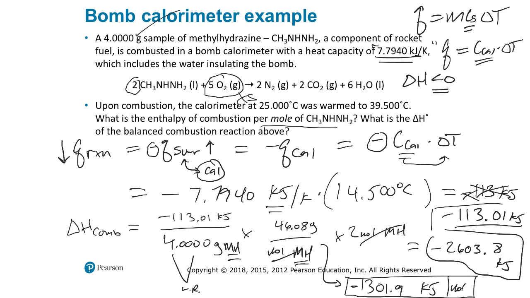Good news, there's usually not a lot of variability in these problems. The only thing you might vary is we could tell you the enthalpy of combustion or the enthalpy of a reaction in units kJs per mole or reaction's delta H, and then you can use that to see how much heat the reaction's releasing, and then use that to solve with a C-cal to find delta T, or you can use that with a delta T to find C-cal. So that's really the only variation in these problems: do we give you Q reaction and you solve for C-cal or delta T, or do we give you C-cal and delta T and then you go find Q reaction and then ultimately solve the particular question at hand?